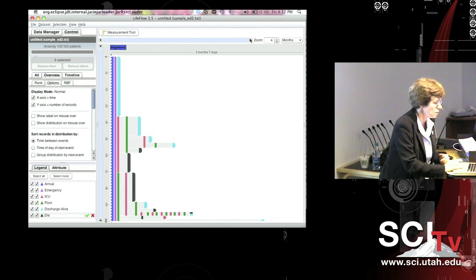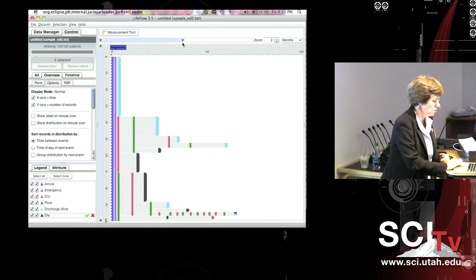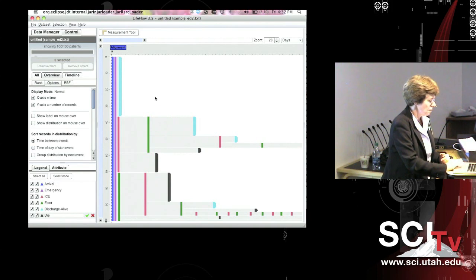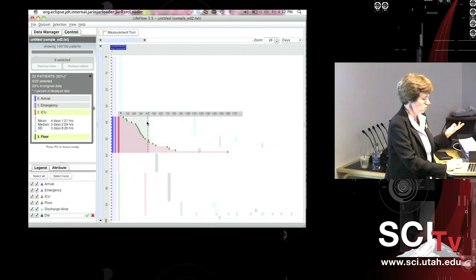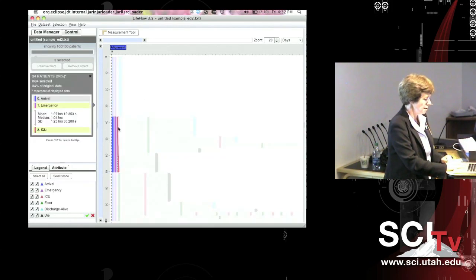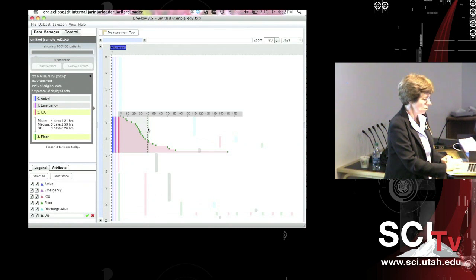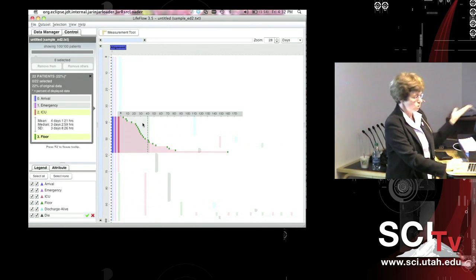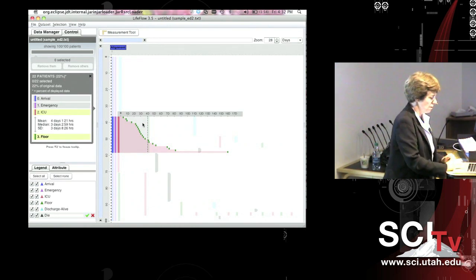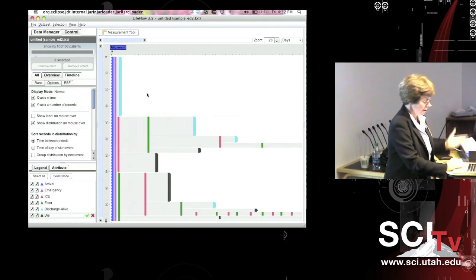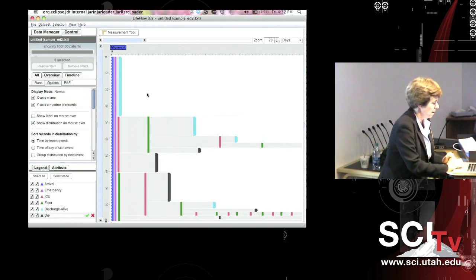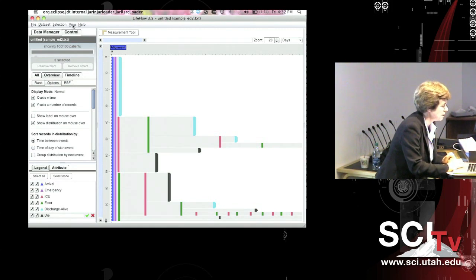But we could zoom on it, for example, here a little bit. And so here is what we're saying. What happened also is I could turn it down. We could show the distribution, because we show the average, but of course you want to see more. So all those people who were in the intensive care unit and went to the green floor, of course we take the average, but we could show the distribution. You could show other types of statistics for the duration between events. But of course, we could also bring back the detail view.